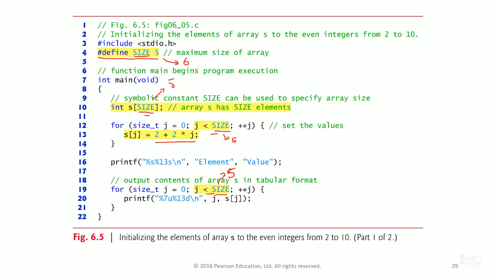You could also assign the size by using a variable here, but again that variable needs to be a constant type of variable. It cannot be a variable whose value can be changed, and I'll show you an illustration of this when I actually run this program in the IDE.